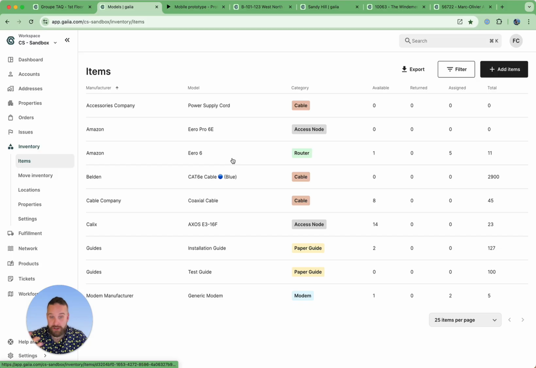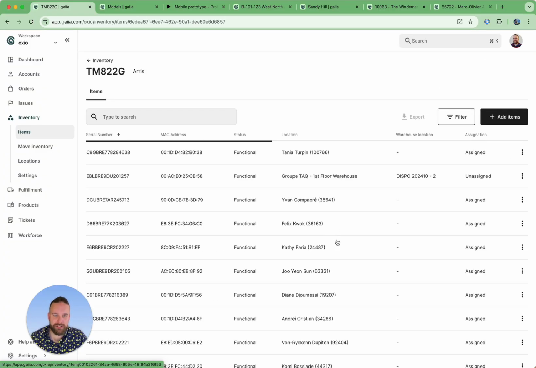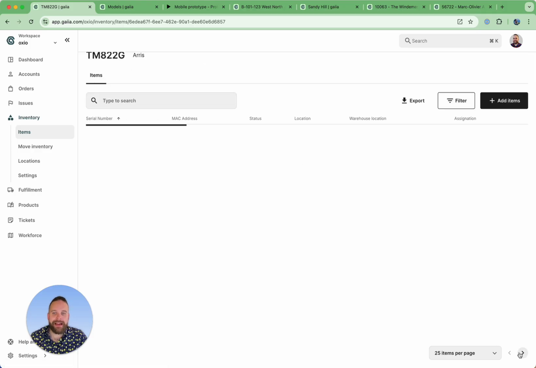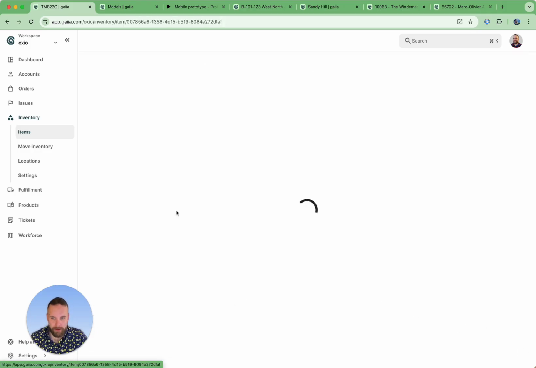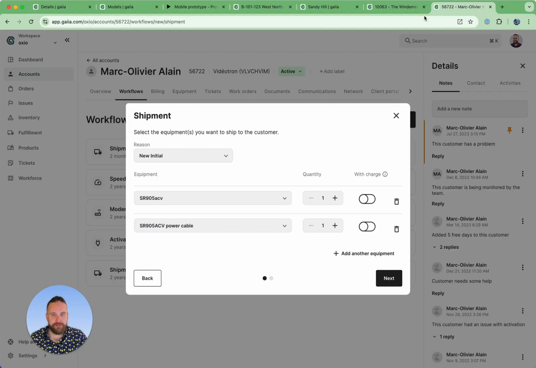Once it's done, you have access to your inventory. You have the available, return, assign, and total counts that you can slightly modify. So available lets you know all of the items ready to be assigned to a customer, all of the items that have been returned, usually because of a churn, assigned, what is currently attached to an account, and my total count. When you use Gaia and move inventory from one location to the other, Gaia will automatically historize it. So I can query, for instance, that particular serial number and see its life cycle. Let me show you another example here.